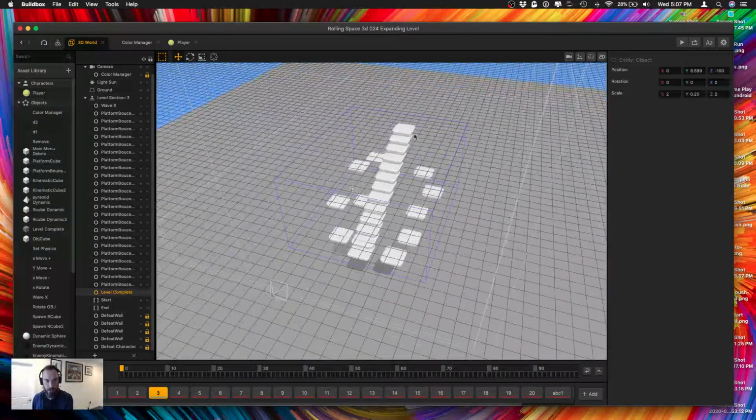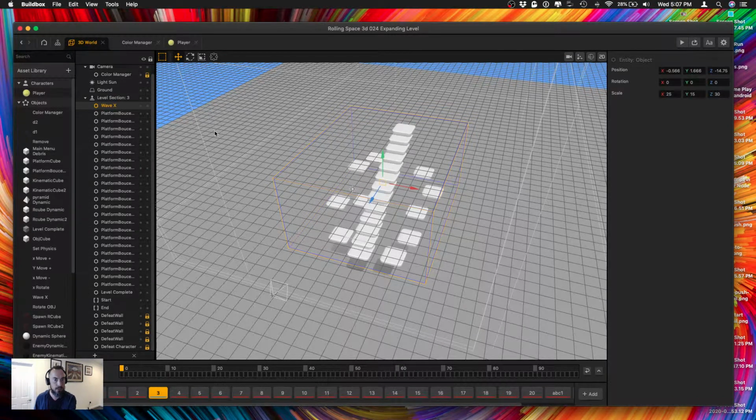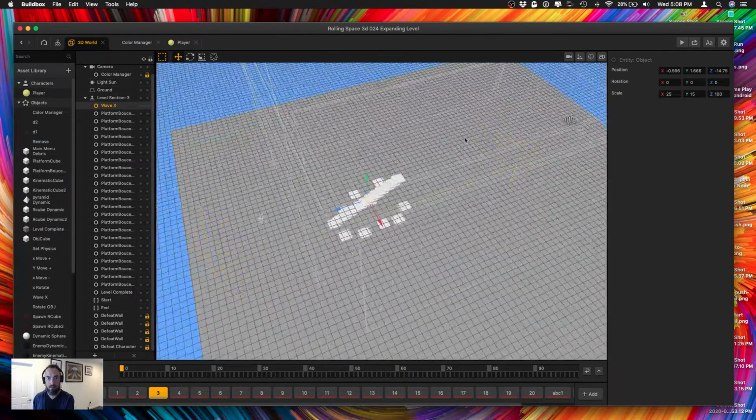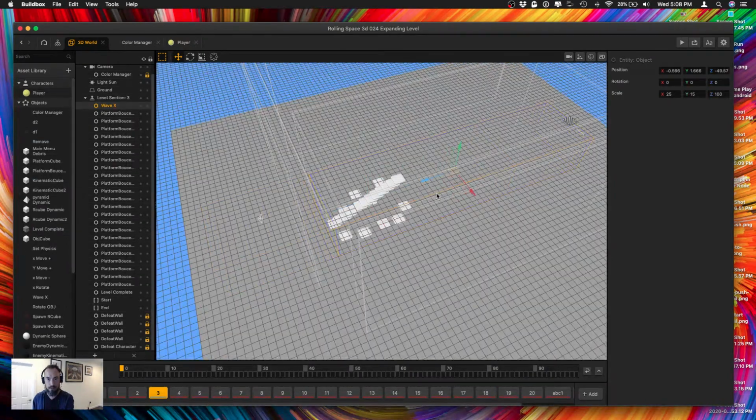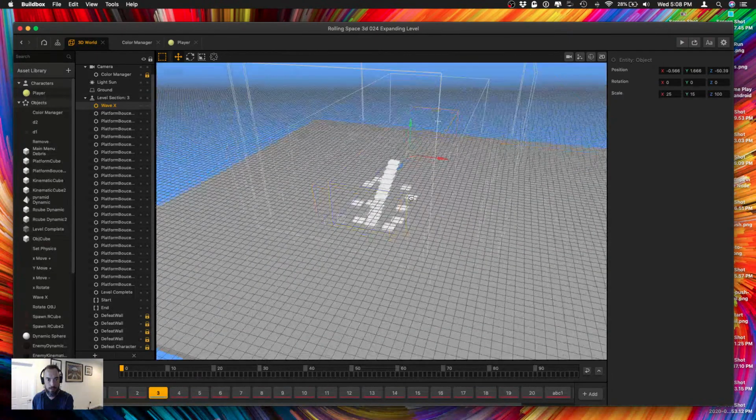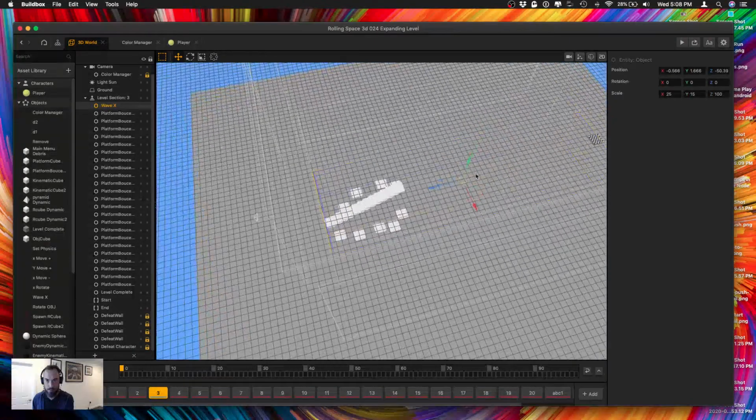Now, this is the object that causes all these things to move. So let's make it go like that. Cool. Now it encompasses the whole space.